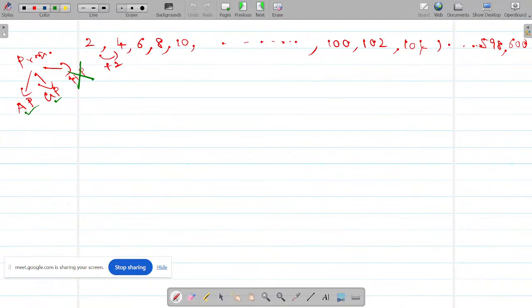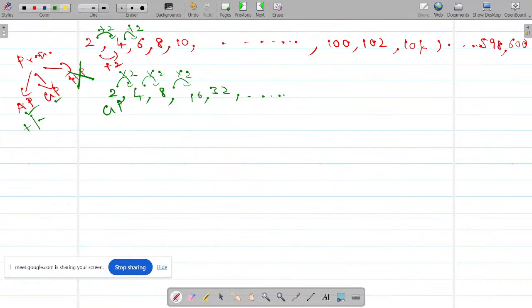Now come here. When I have addition, plus 2, plus 2, then what progression is this one? Arithmetic progression. In case I have 2, 4, 8, probably you may guess the next number. How did you get 16? Into 2, right? Into 2, you get 16. Next number, 32. So this goes on. This you call geometric progression. Why? Because multiplication. So addition or subtraction, you say this is arithmetic progression. Multiplication or division, you say this is geometric progression.